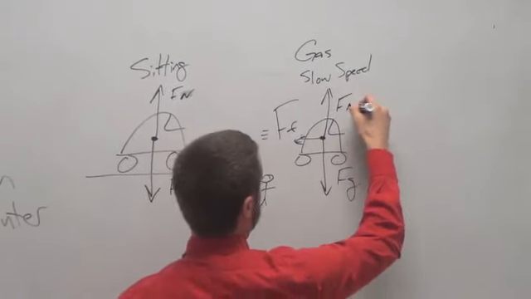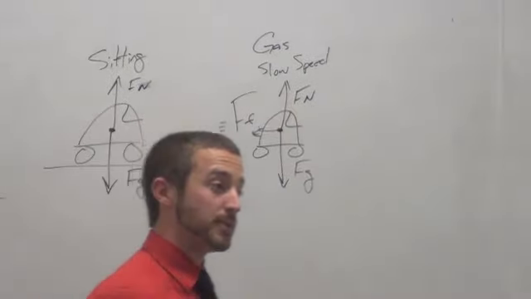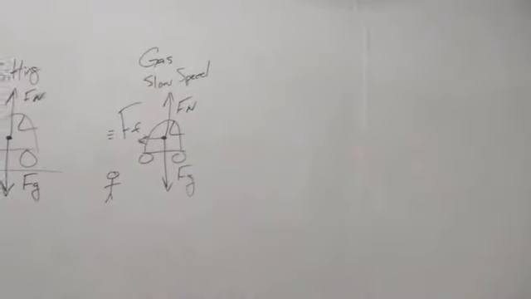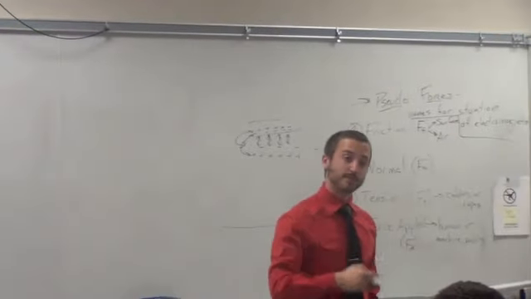Right. So on the one that's going, do the force of friction and the force of gravity balance each other out? No, force normal will balance gravity. When I say balanced, it needs to be in that particular direction. The Earth is still pushing the car up the exact same amount.